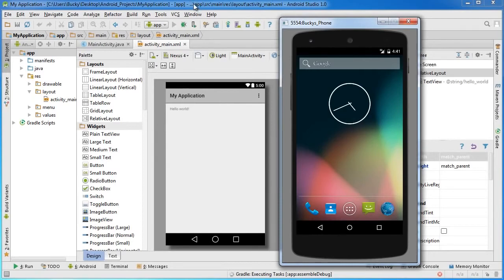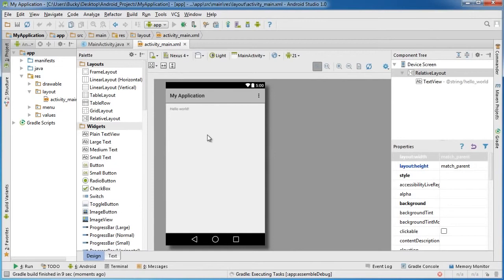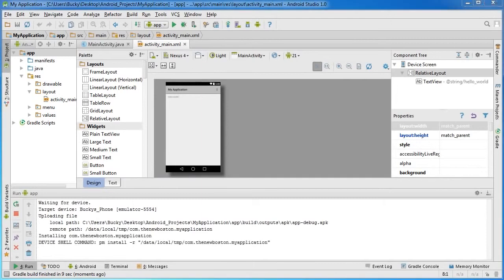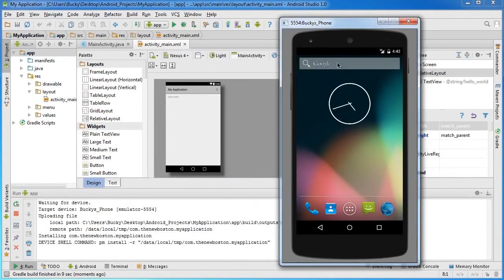And it's actually going to give us one more option, I believe. Yep, right here. So it says, okay, we're building your app. Where do you want to test it out? Since we already have this emulator running right there, make sure that your radio button is checked. Choose the running device. And of course, you're probably only going to have one running. So you can just click OK. What this is going to do is build it and launch it in our little simulator phone. It takes a little bit of time, but don't worry, that's normal.